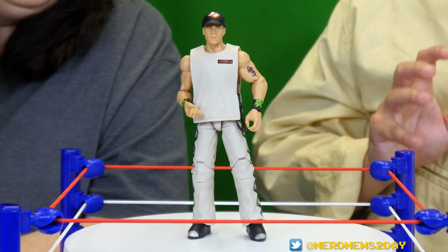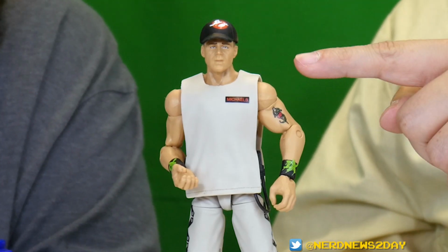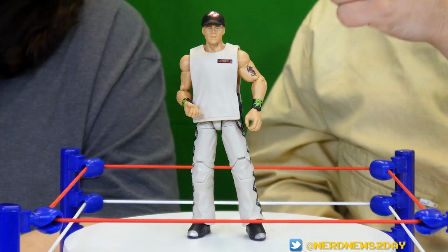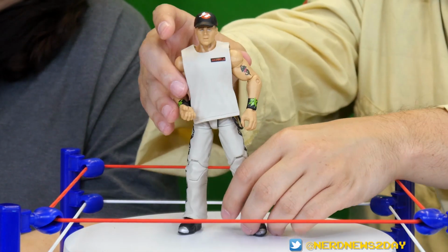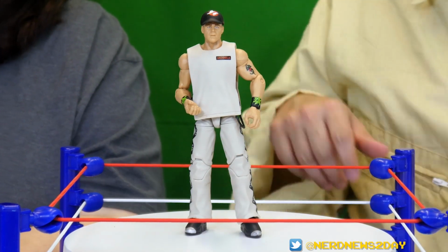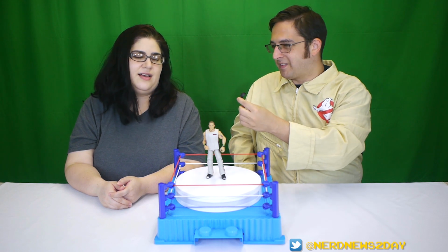I actually bought this Shawn when it was a Walgreens exclusive DX version a few years back. I hate the face. I hated it then. I hate it just as much now. And it basically came with the exact same stuff you see here. It had a hat, and it had this floppy cut shirt thing, and almost the exact same pants design, too. I mean, it's literally just a repaint, which is fine. The only thing that's really cool about it is the fact that it has the Ghostbusters hat. I love that hat. Yeah.